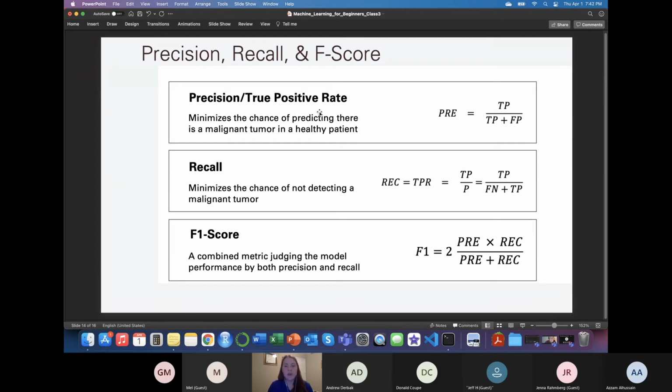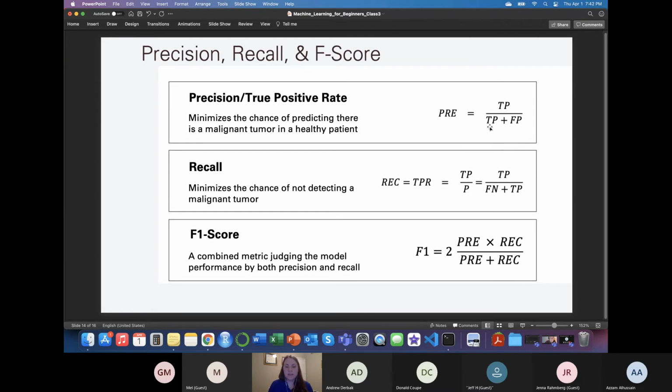The first one, we have already talked about it, the true positive rate. And that's called precision. It has the true positives up at the top, and then it has everything that you predicted to be positive at the bottom. So it would have the false positives and the true positives. So how many that you predicted as positive did you get accurate?